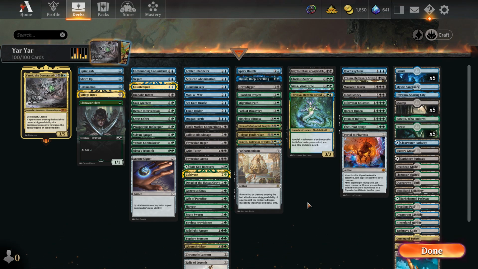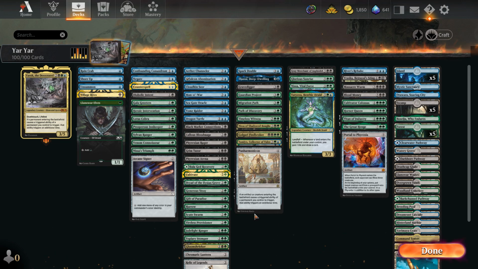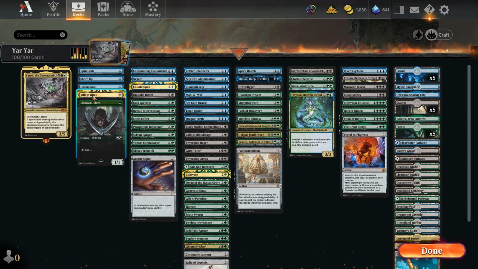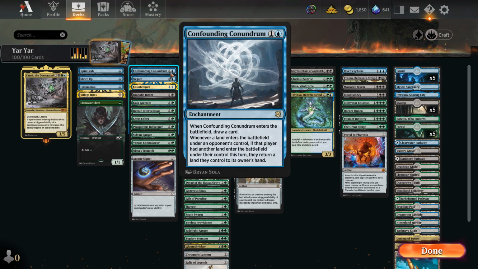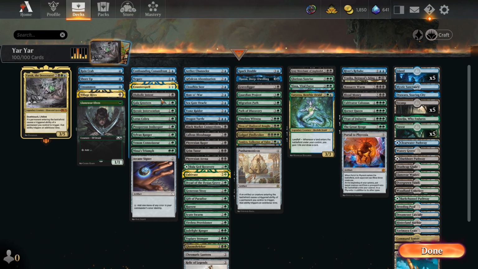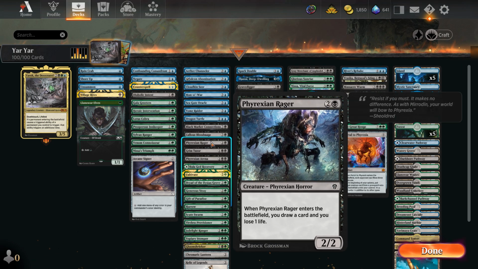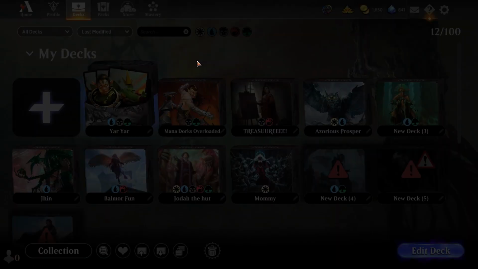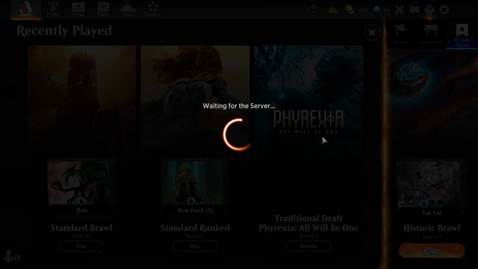Hello there. Today we're going to be playing some Yarok the Desecrated on MTG Arena. This is Historic Brawl. This is probably one of my favorite decks just because of all the synergy that it has in it with the ETB effects. And I just like it a little bit more than Elesh Norn. I think this is a much more classic commander, and you just can have more fun since you have a lot more colors to be messing around with. So let's hop in a game here, see if we can make some fun happen.